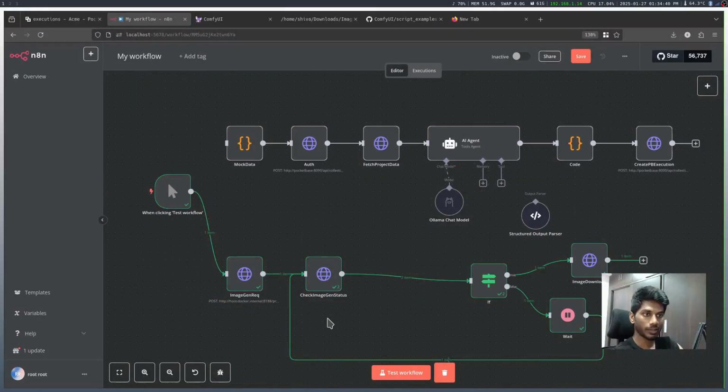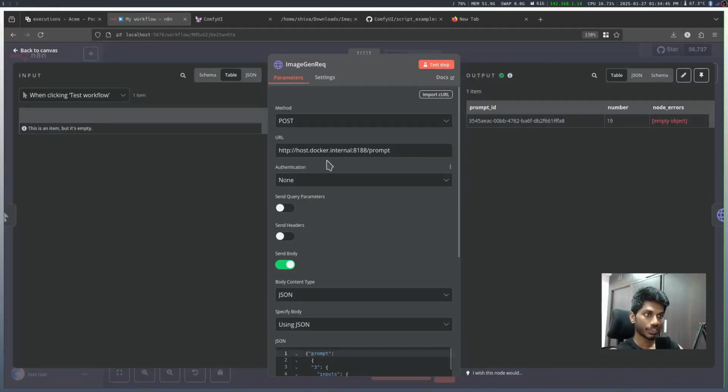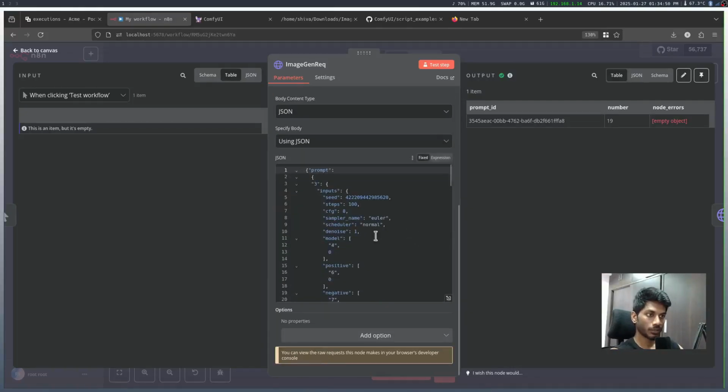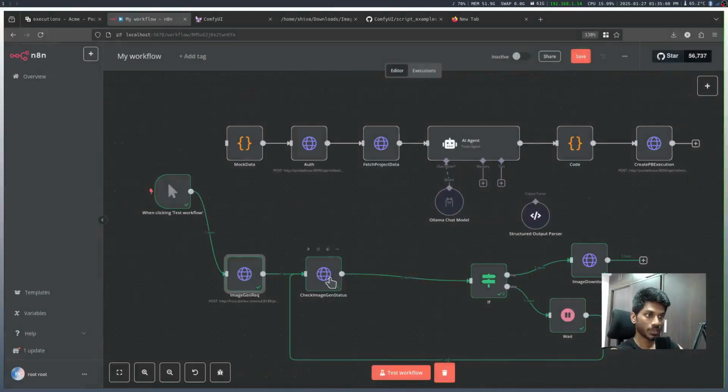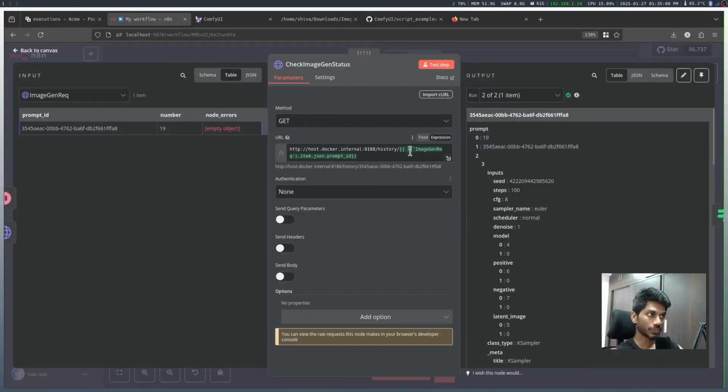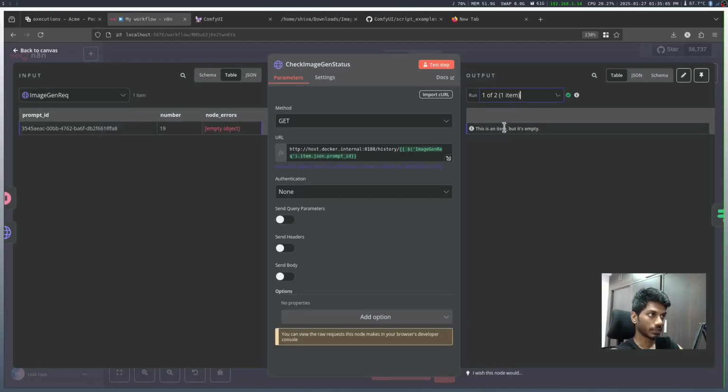So what we created here is first there is an image generation request, which we are calling the ComfyUI API, the /prompt API to actually submit our prompt. It would give us a prompt ID back. With this ID, we can track the status of the prompt execution. So what we are doing is checking in the image status. Once you do a get, for the first time, we'll get nothing because it is still generating.